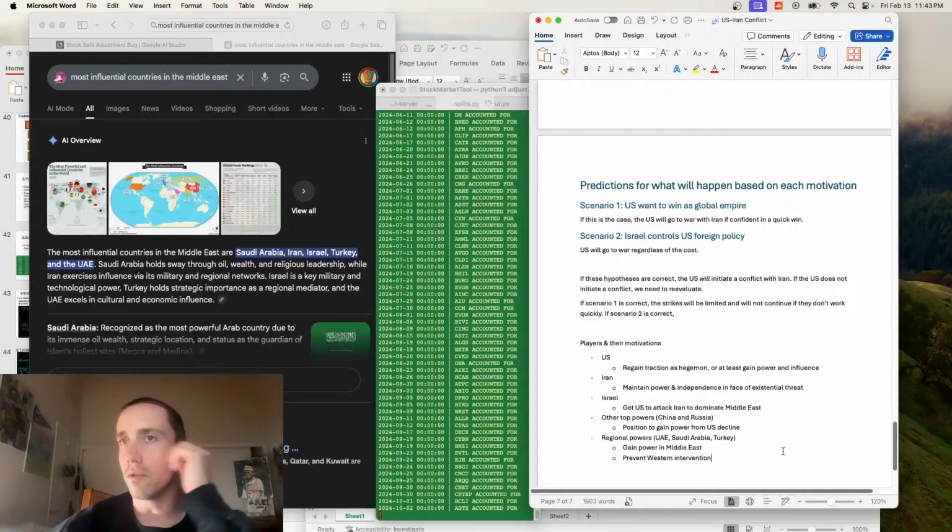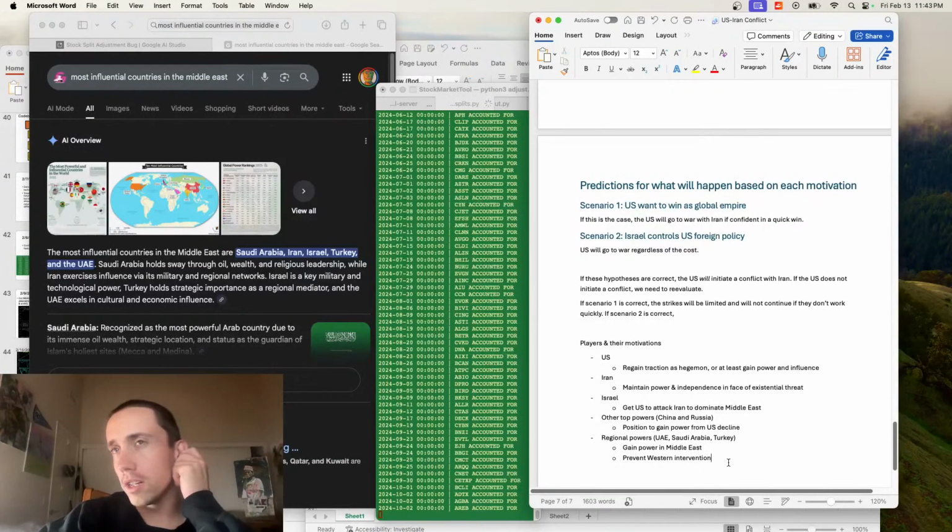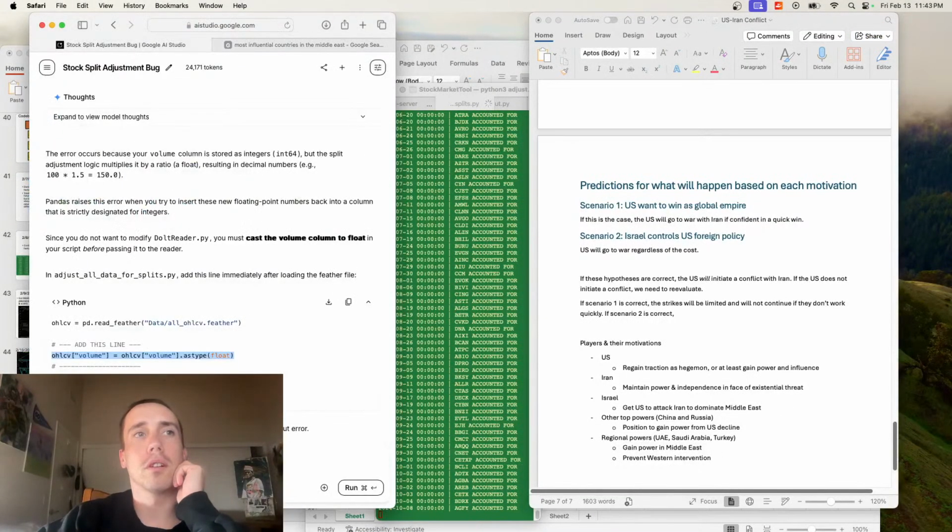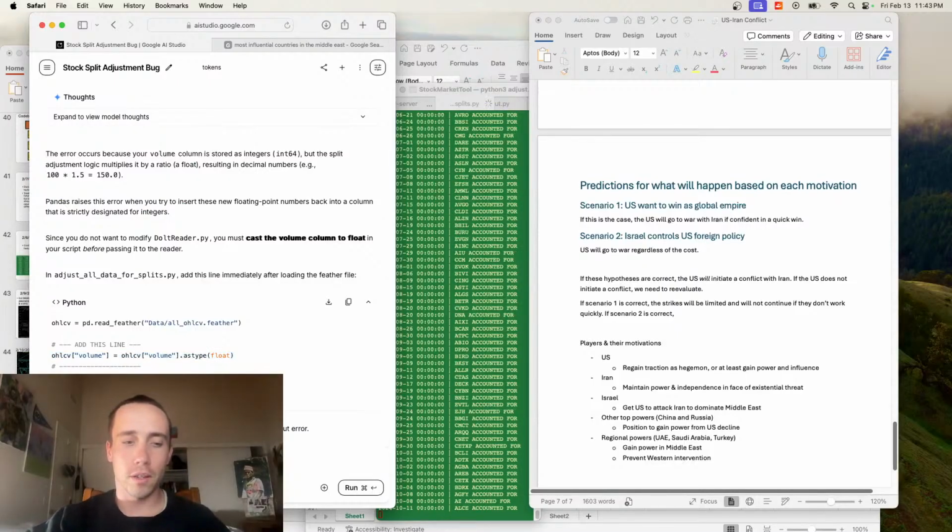They want to beat Iran. I don't know about UAE and Turkey's relationship with Iran. Saudi Arabia has a well-known rivalry with Iran. What are the relationships of the UAE and Turkey to Iran?